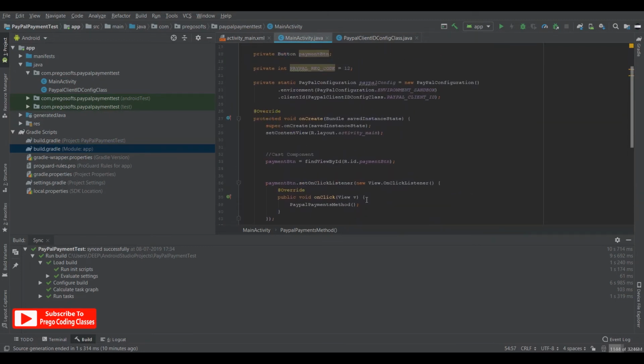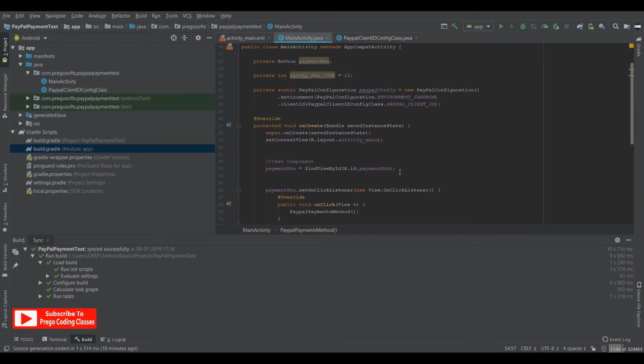Now we need another thing, we need to start a service on the onCreate.